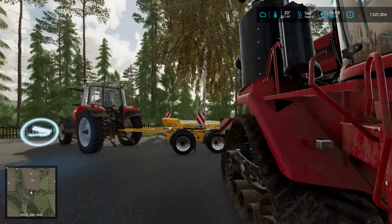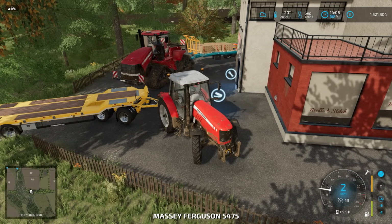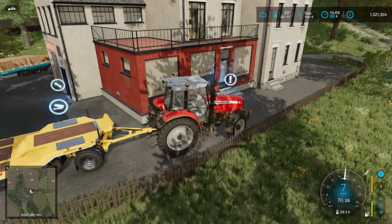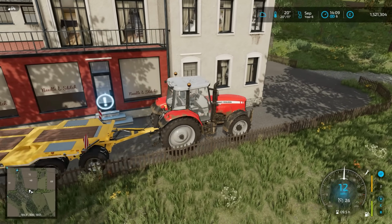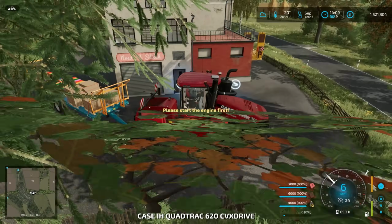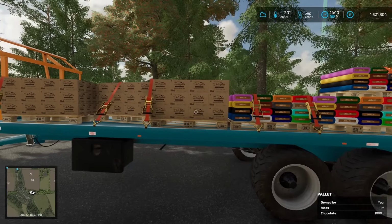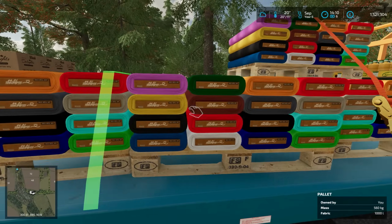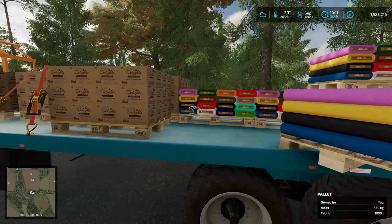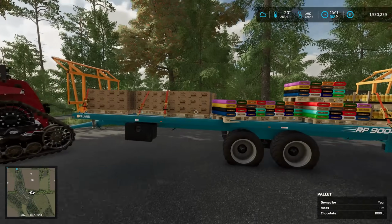Yeah, I don't think there's too much of an issue if the pallets of chocolate go into this trigger. I doubt they will accept it. Yeah, I don't think chocolate and nice clean fabric go too well together. Although, to be fair, I am delivering them on the same trailer. Luckily it's not too hot, otherwise they will be melting and probably dribbling out over our fabric. I'm going to have to do this by hand. April is the best month for fabric, but we're not going to get back to April again.